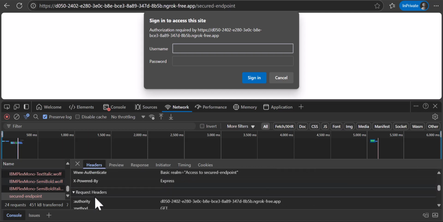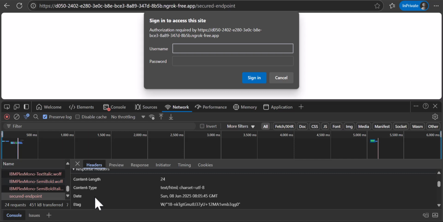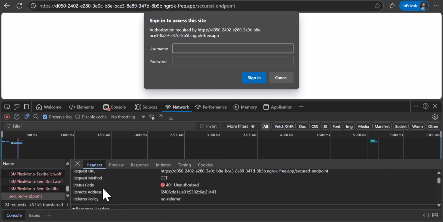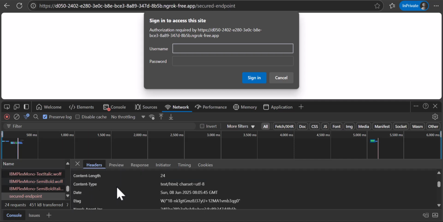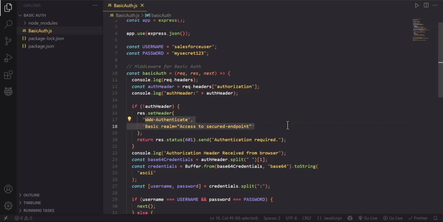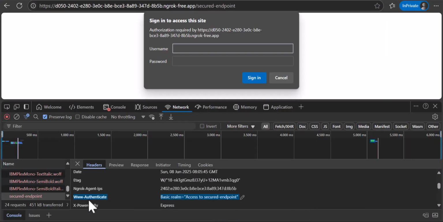And if you see the status code as 401 and the response header, this one, right? We have sent this as well, www-authenticate here. So we sent it from here only. This is what we set here. And if I go back, what happened was, when we performed the first action, the browser got this in the response and understood, okay, this is a basic authentication flow, so it has to show the username and password prompt, right?